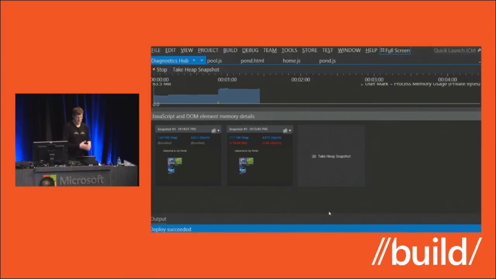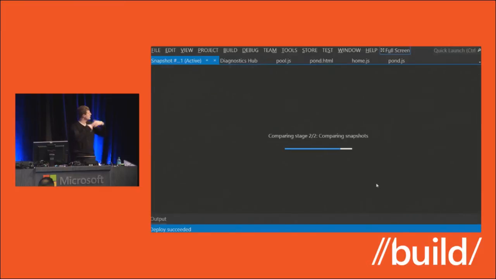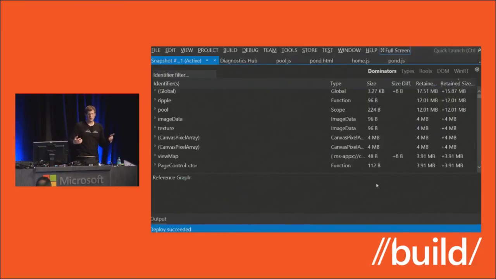And I see that just by virtue of navigating to the page and navigating back, my memory didn't go down, and in fact, I increased it by 16 megabytes. That's a pretty big increase in the application. So let's go see. If I click on either of these two red lines down here, it's going to jump me into the diff view automatically. This is going to remove all of the objects in the list that existed in both snapshots.